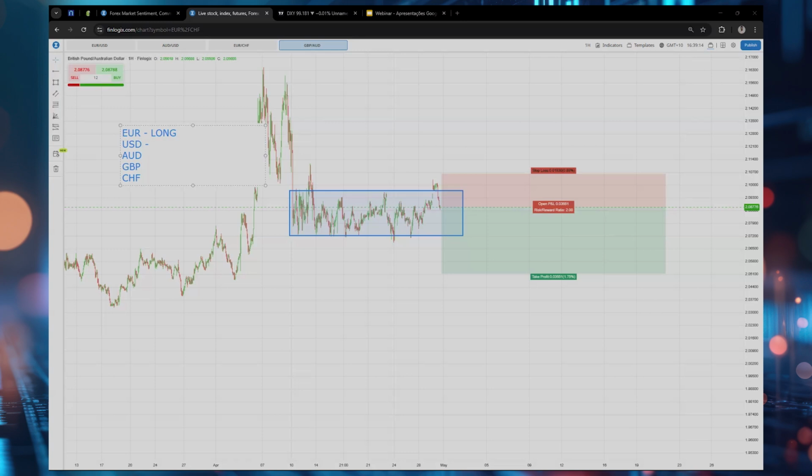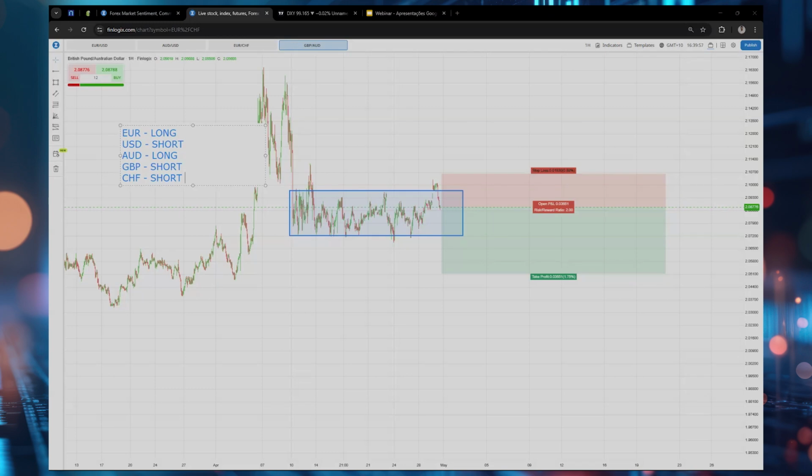We have two positions on US dollar. We long Australian against US dollar and we long euro dollar. So that means we short US dollar. We have one position on Aussie against the US dollar and one position on GBP AUD, so both of them we're long Australian dollar. We have only one position on GBP, so that's short. And only one position on CHF, that is short. So we have long euro, short dollar, long Australian dollar, short pound, and short CHF.